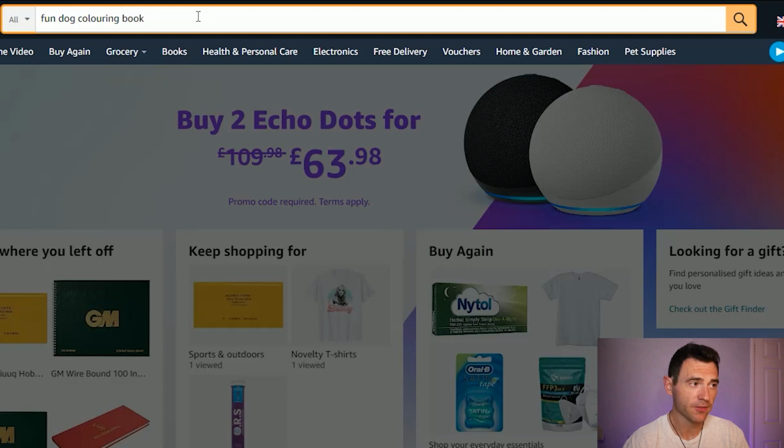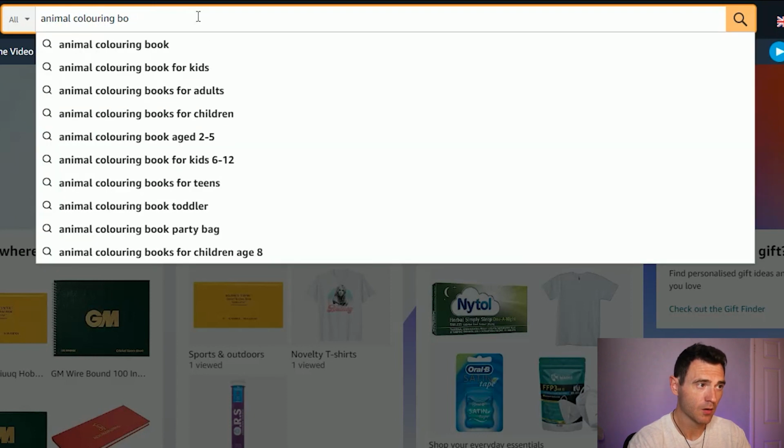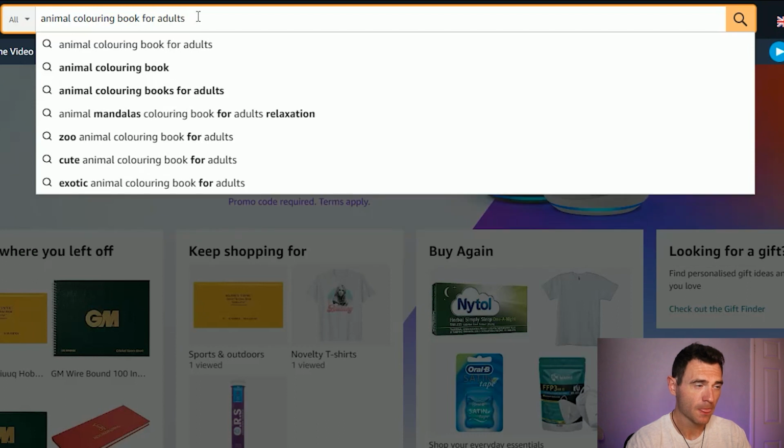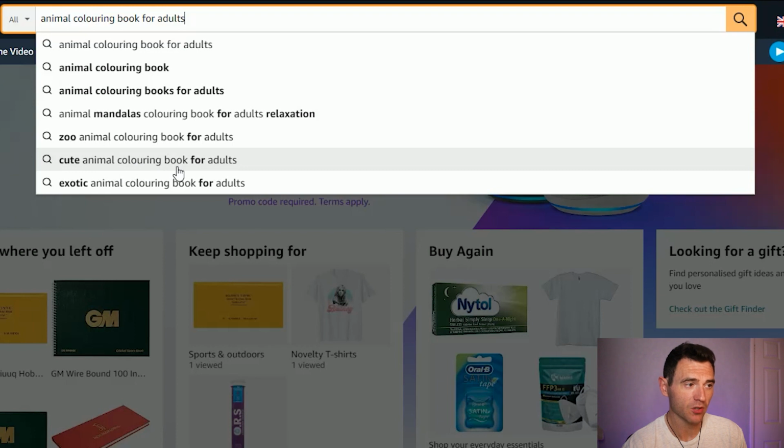So here I've tried fun dog colouring book, nothing's coming up. So the search volume for that's probably quite low. I'm just trying a few things here and seeing what's coming up basically. So animal colouring book for adults. You've got a few things coming up here like cute animal books for adults, animal colouring book for adults.